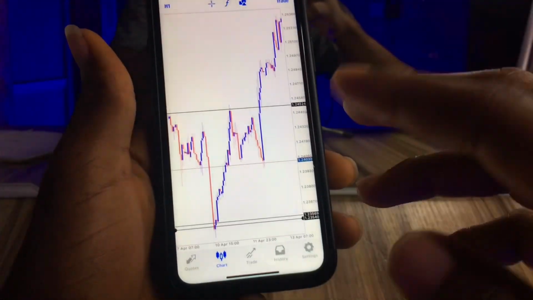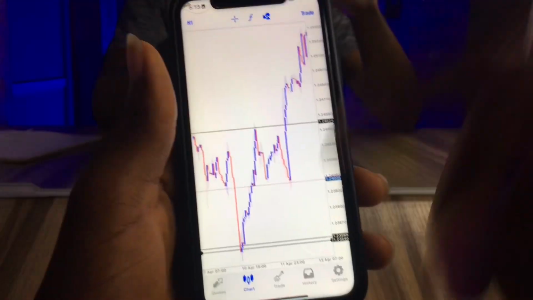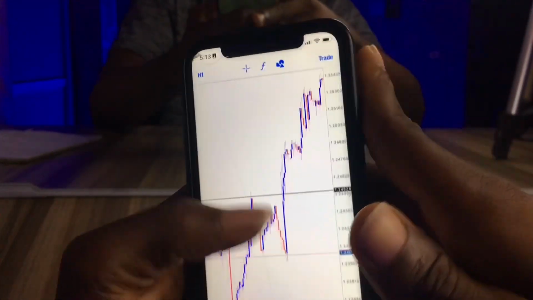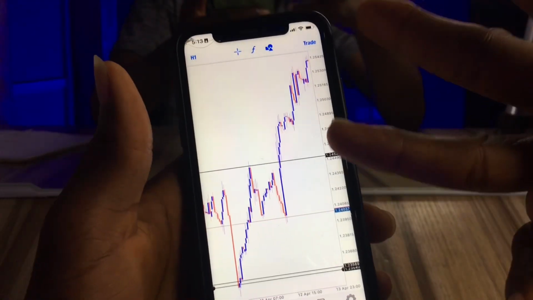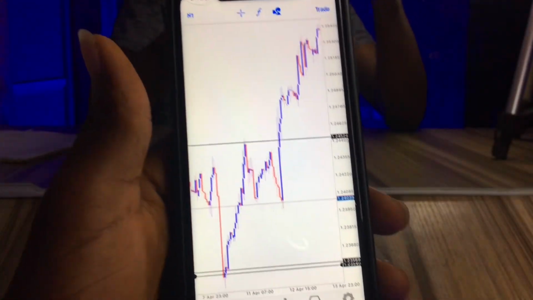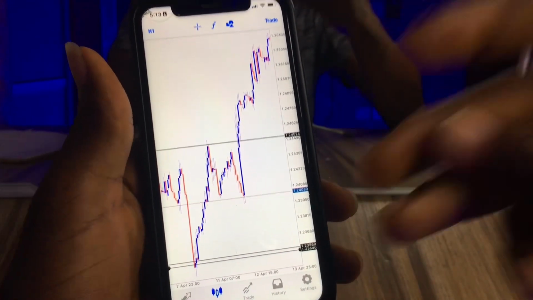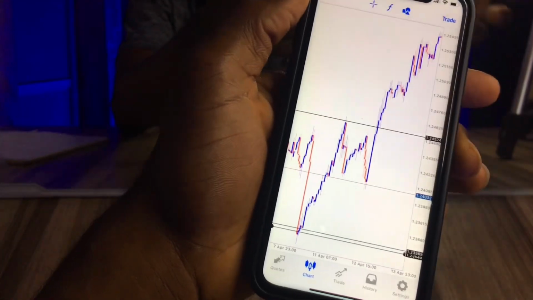So now before we get into the charts, I want to talk about the two major things you're going to be using the charts for to find the direction of the market. All strategies basically use this. What I'm talking about is support and resistance, and also key levels. Why some strategies are better than others is because they can easily give out those key levels, support and resistance in the market. Now you might be asking, what is support and resistance? Let me put it this way: the floor and the ceiling.